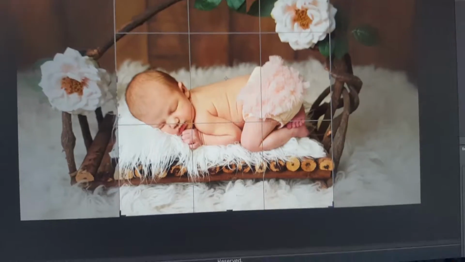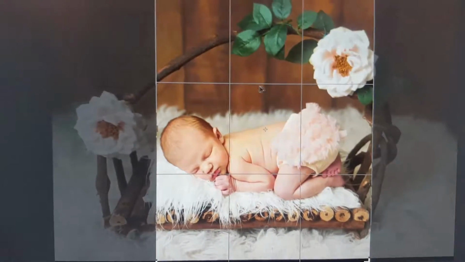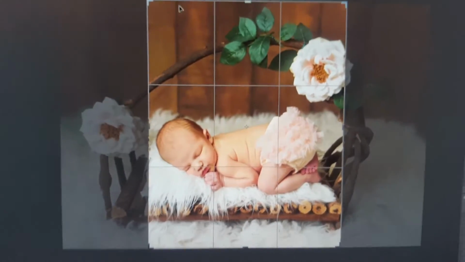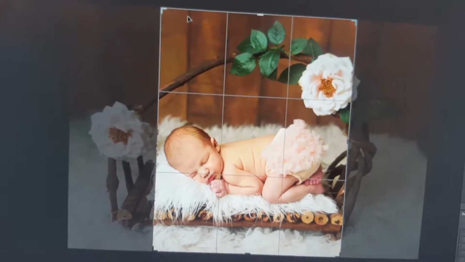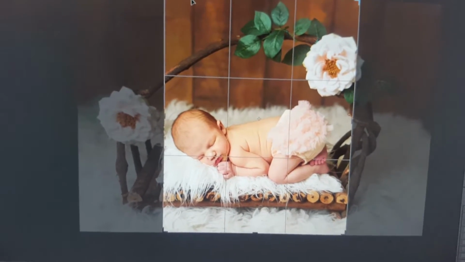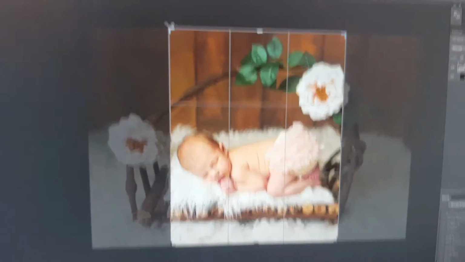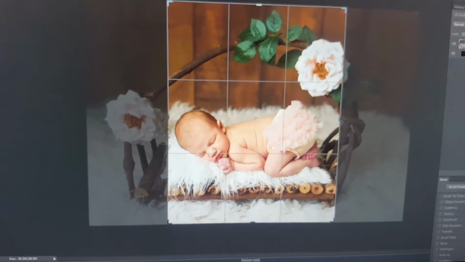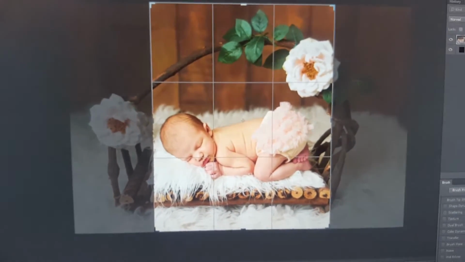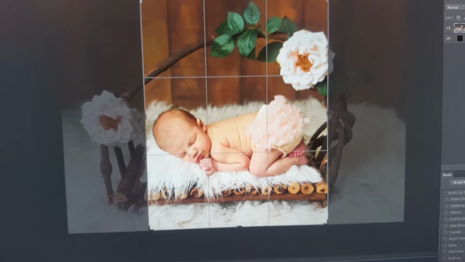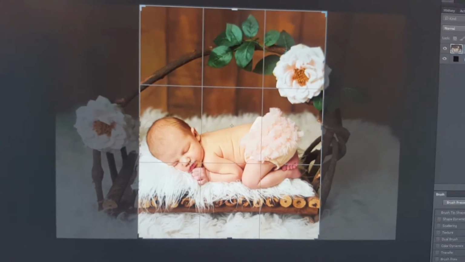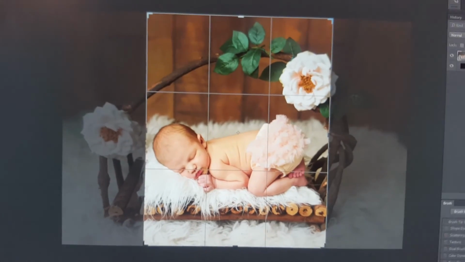You can't fit in that whole little bed that she's laying on. It just is the way math works, that you can't fit something bigger into something smaller without losing some of the inches. So anyway, there we are, and hopefully that's helped you to understand how to use your photos to make prints. Okay, thank you.